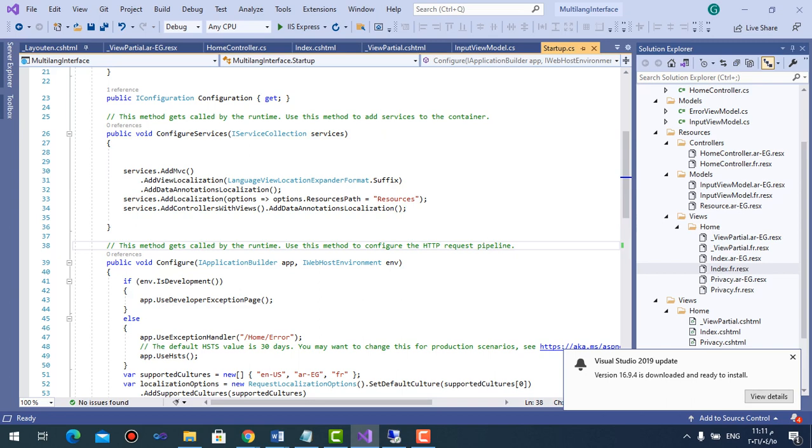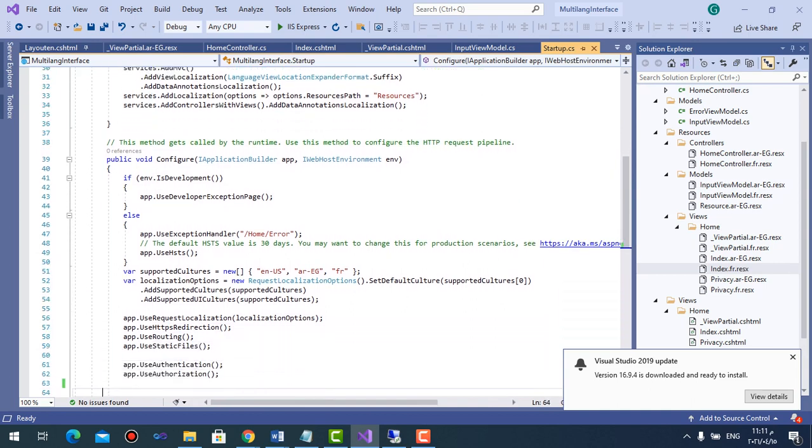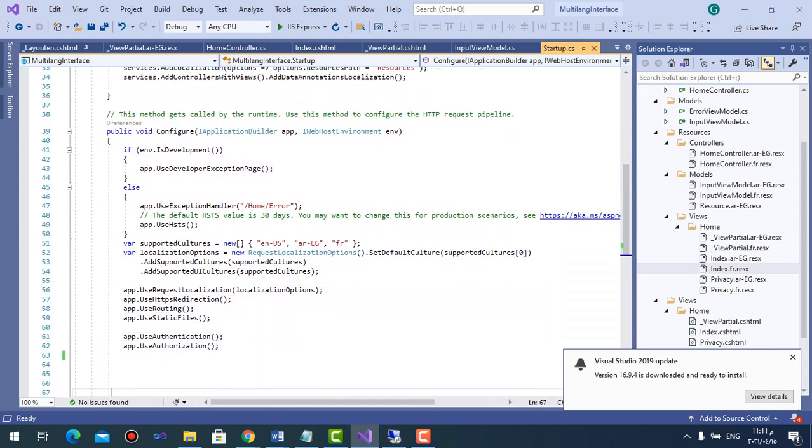As we see, in configure services, we add MVC, add the view localization and annotation. This is required to use the data annotation. Also, we add the supported cultures in the configure.